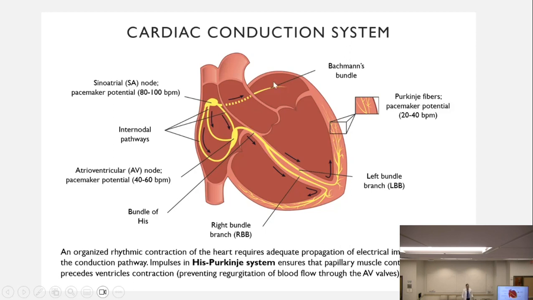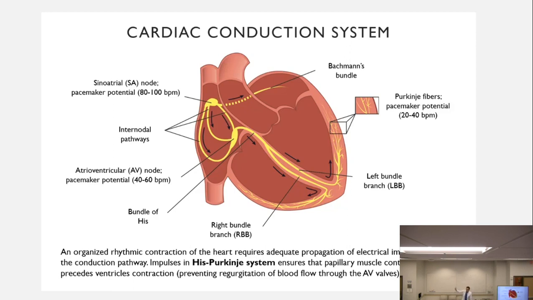So what happens during diastole? The heart opens, relaxes, and the blood enters passively from the veins, the pulmonary veins and the inferior and superior vena cava, into the atria. That doesn't require any valve. Then we are going to have the contraction of the atria. The blood is going to enter into the ventricles, but now we need the blood to continue moving forward.